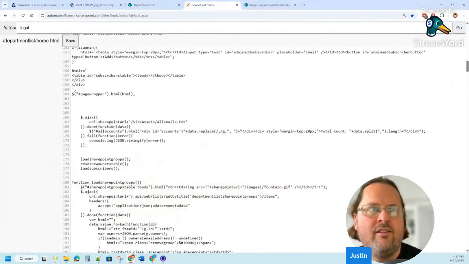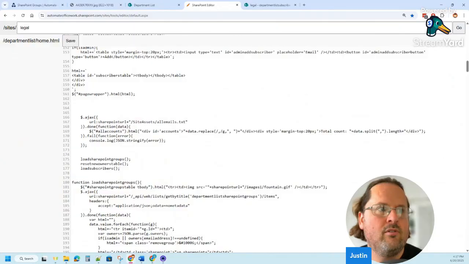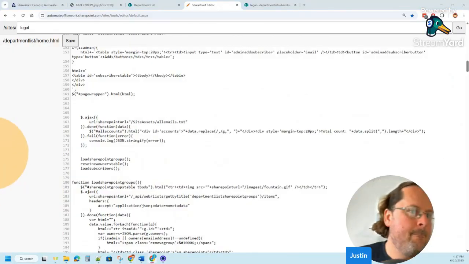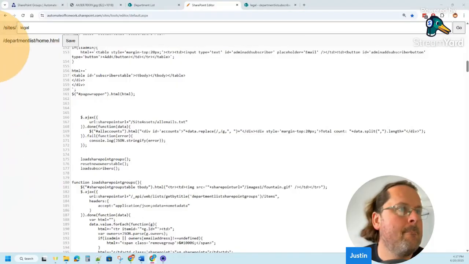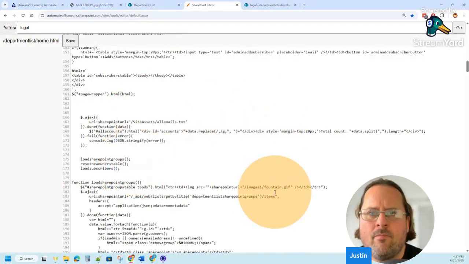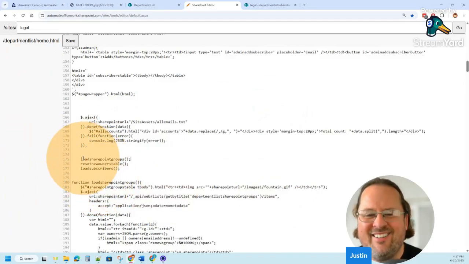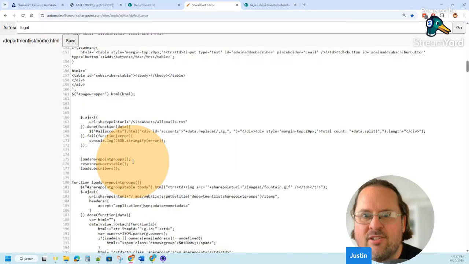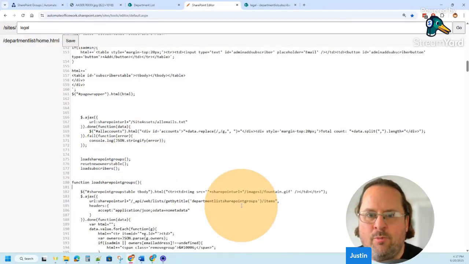Did I do anything wrong in my code? I can't tell if it's loading these SharePoint groups and loading the subscribers. So after load SharePoint groups, I'm going to say alert load SharePoint groups.